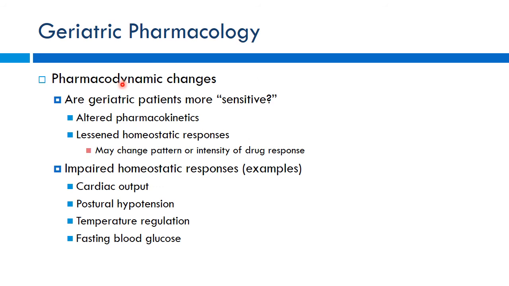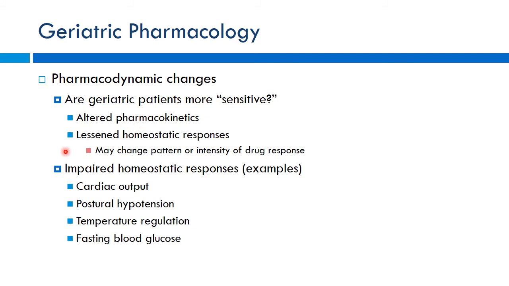Okay, so looking at some of the pharmacodynamic changes, you may think, are geriatric patients just more sensitive than other patients? Some of that could be related back to altered pharmacokinetics. If I give them the same dose of a drug as I would give a young person, they may not be clearing it as well, so they have higher levels. They would seem like they're more sensitive when really they just have a higher amount in the blood, right? So really pharmacodynamically, nothing has changed, it's all kinetics.